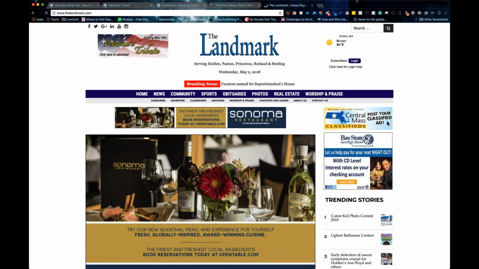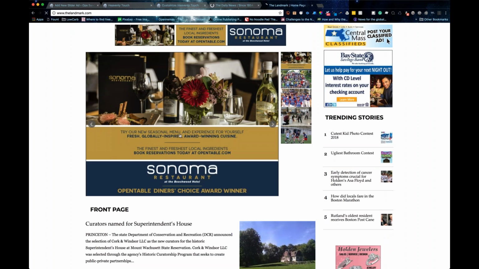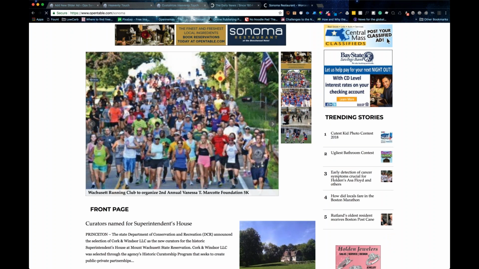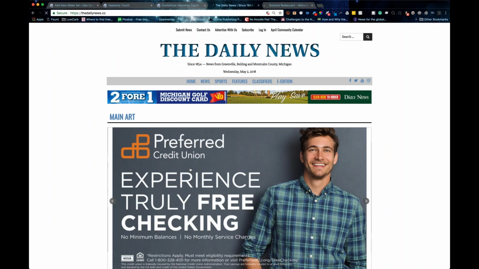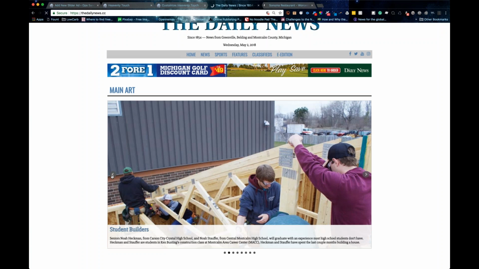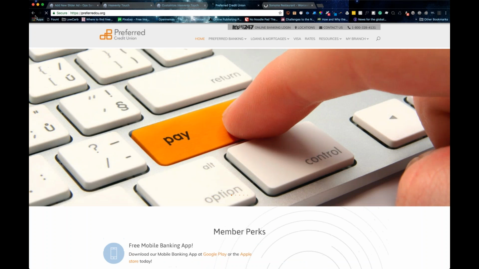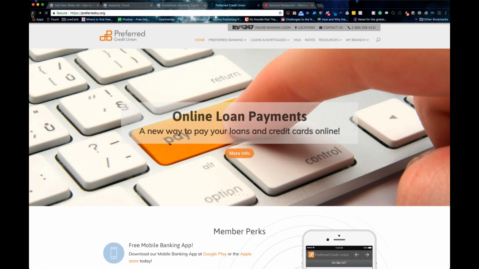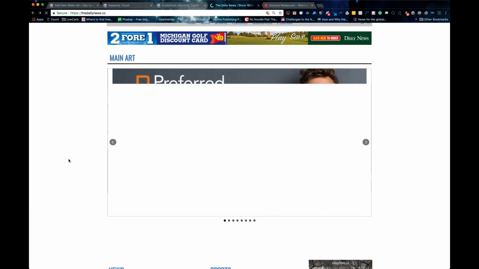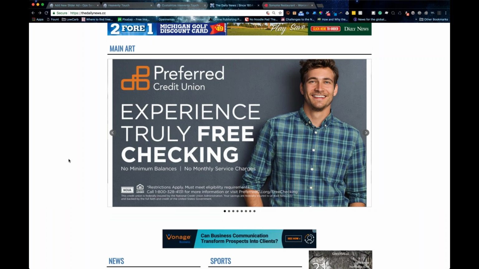So the landmarks started using it. You can see right here, this is an ad. If I click it, it goes to, well, I guess they didn't use a website. Daily News also looks like they're using pop-ups too. So they have one right here. If I click it, it takes me to the website. So it actually takes the place of an article in the slider itself. It's inserted as the very first slide. Sneaky. Okay.